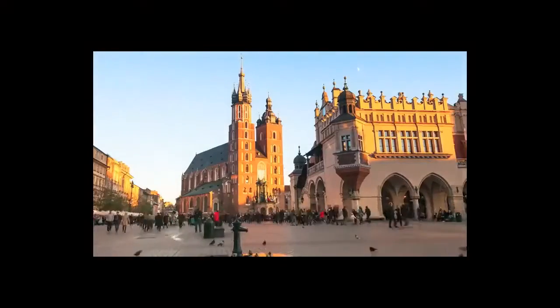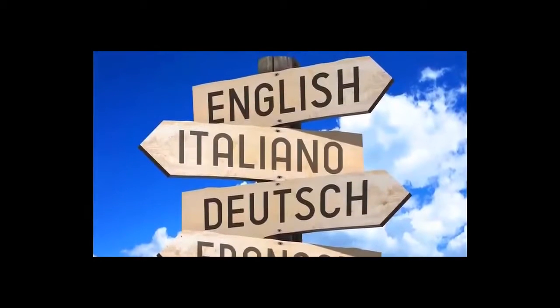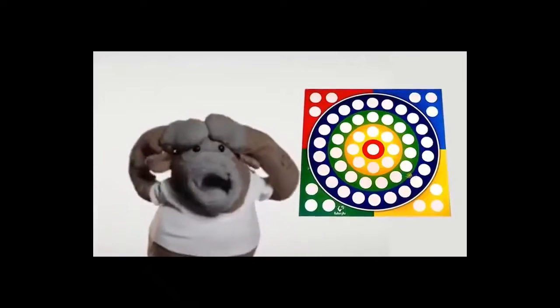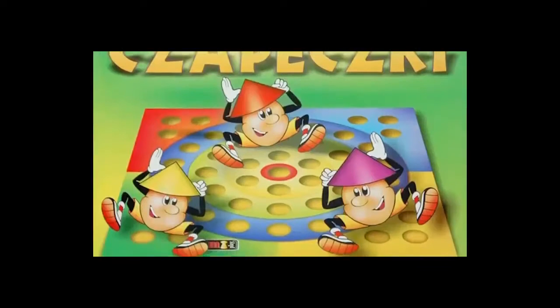Jumping Caps from Poland. Another popular board game comes from Poland. The Polish version of the name might be too difficult to pronounce, but luckily there is an English version. The Jumping Caps comes with a board with holes and a launcher. Each cap comes with a different color: blue, green, yellow, and red. You can also see the same colors on the board. The goal of the game is to correctly make the caps jump into their correct color hole. There is added difficulty by awarding points — there is only one red hole in the middle of the board worth 20 points. You also lose points if the cap falls into any of the other corner holes. But if a player accidentally drops their cap into yours, you get 20 more points. Players take 10 turns and the winner is the player with the highest number of points. Sounds pretty simple, right? You'd be surprised just how intense this game could get.